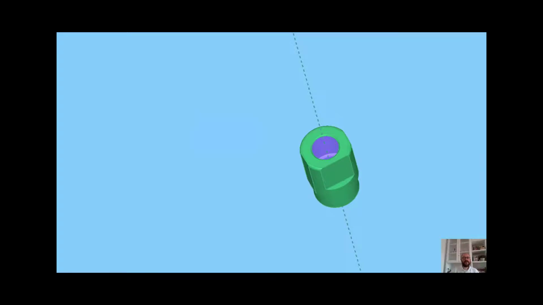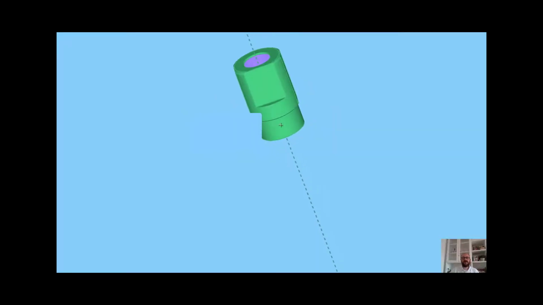So I'm going to define the cylinder as I did before, deleting what I don't need, highlighting the mesh that will fit, and apply.